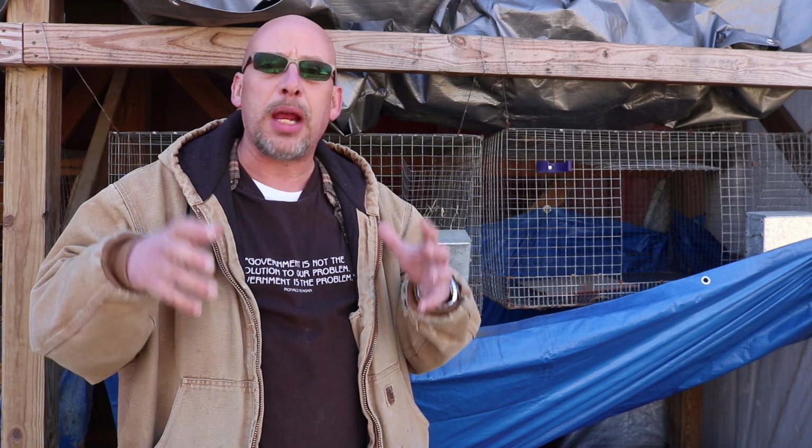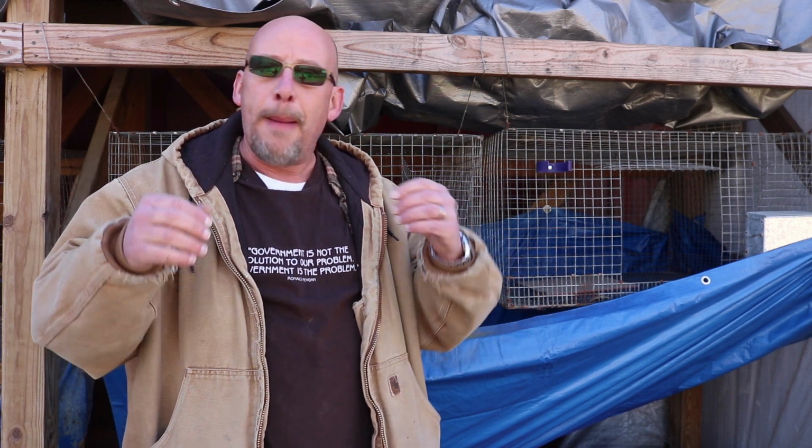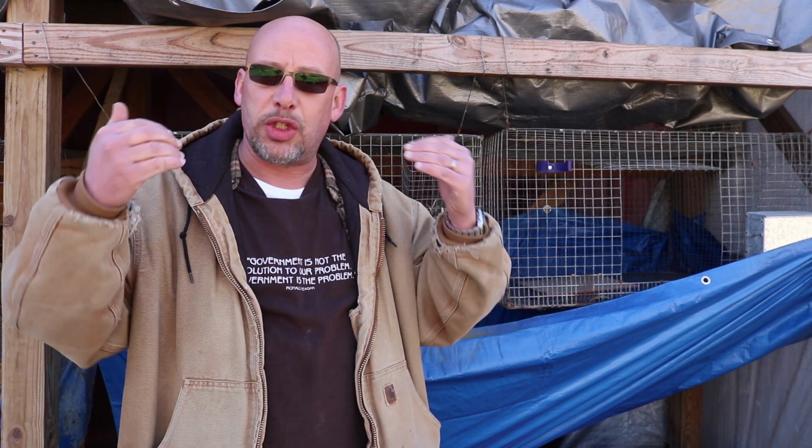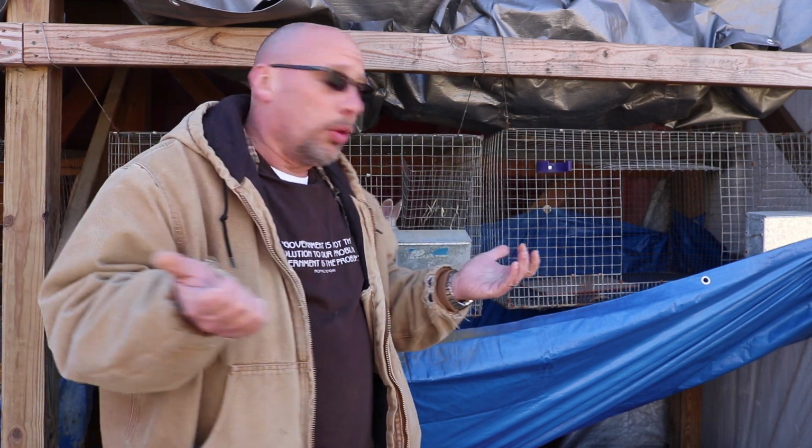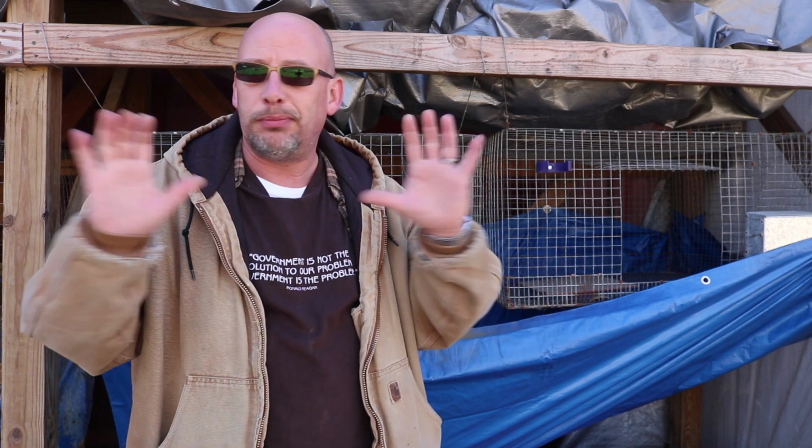If I'm standing near the cage long enough, she'll kind of relax a little bit like, okay, it's probably not gonna hurt me. But every time I come up to the cage, it's that all over again, start all over again. It takes her a while to calm down. So, long term, what am I going to do with this rabbit? I don't know. I don't know if I'll breed her again. She was a lot calmer before she had babies. It was much easier to handle her.